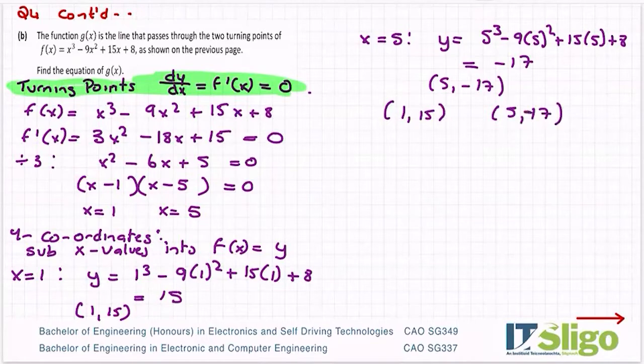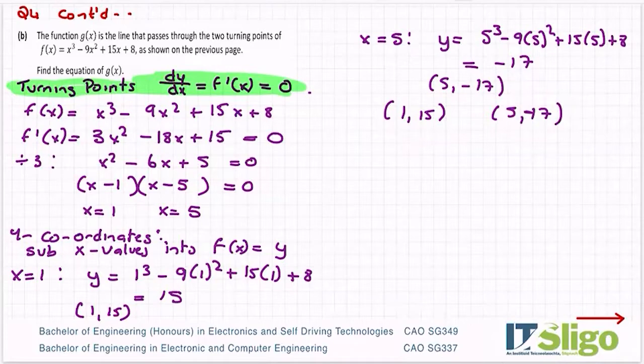Okay, how do you find the nature of turning points? To find the nature of turning points, we use d2y dx squared. I'd use d2y dx squared to formally find out which of these is min and max. You can always tell which is min and max by looking at the y values. I know he's going to be my minimum, because the y value is down here at minus 17, and your x value is up here at 15. But you will formally find them using d2y dx squared.